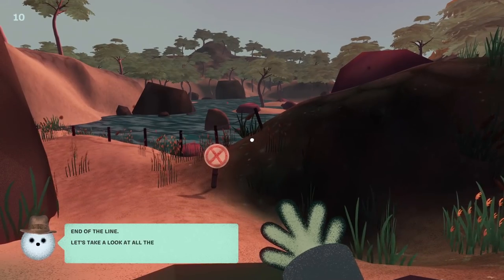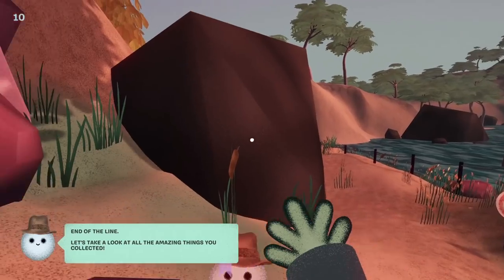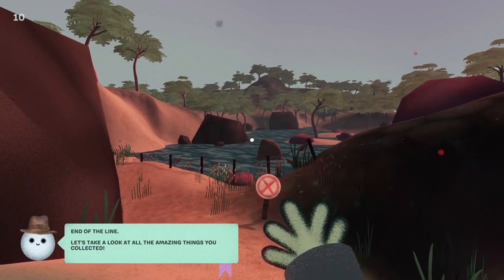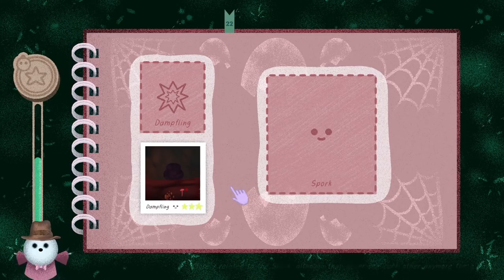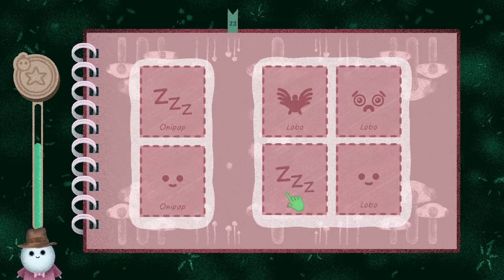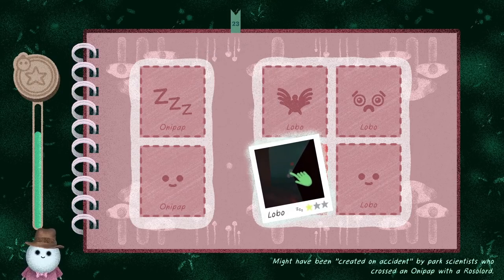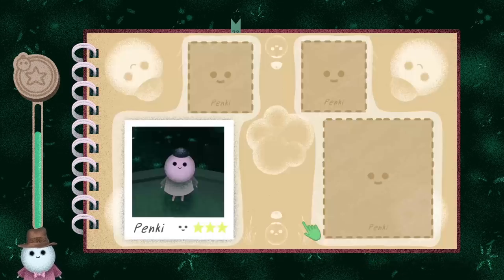End of the line. Okay, that was really good. I like that place. That was very, very good. Okay, right. Well, let's go and sort out our little photo album. Drop a damp fling in, pop you into there, and then we've got a couple of pictures of plops. Unfortunately, we don't have the best picture of a plop, so we'll just put that one in for now. That's fine. Right, Lobo. Let's put you down there. Oh, there's a little bit of blurb at the bottom for each one. So the Lobos might have been created on accident by park scientists who crossed an Onipap with a Rosolord. There's a little bit of history behind each one.